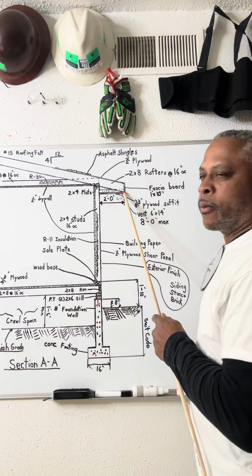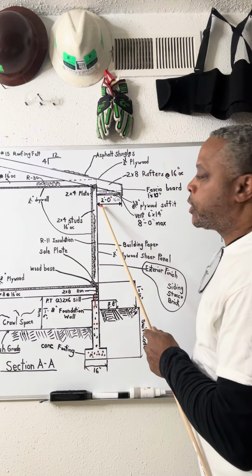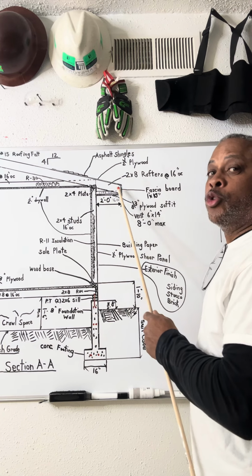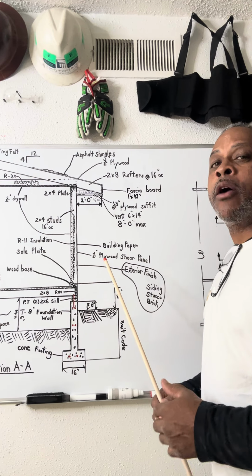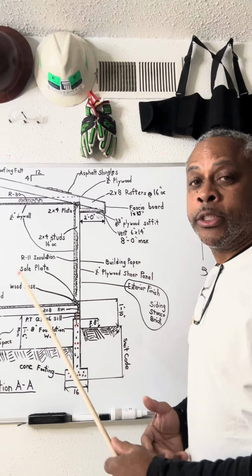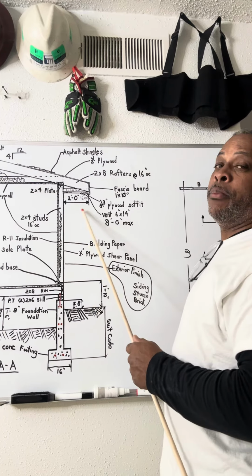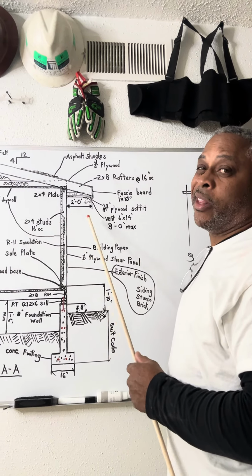before it hits the fascia board. That overhang, as we see here, is 2 feet. So you need to let your rafter go 2 feet beyond. That's how you're going to calculate how long your rafter is going to be. You need to calculate usually 2 feet past the wall, but you also want another foot.